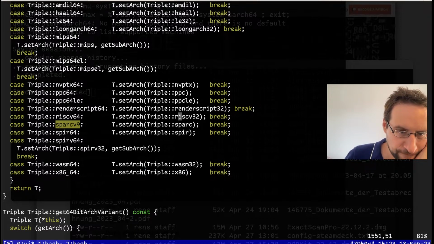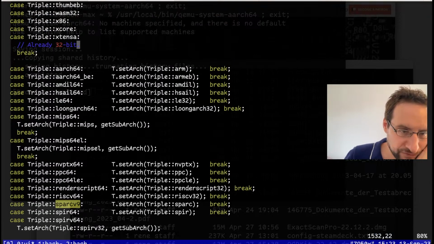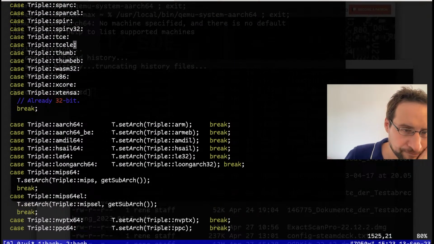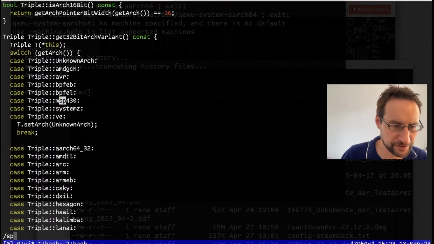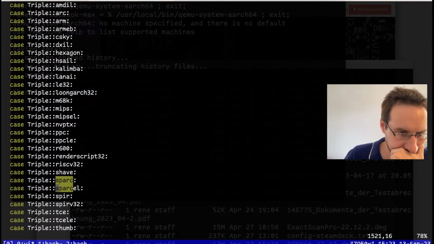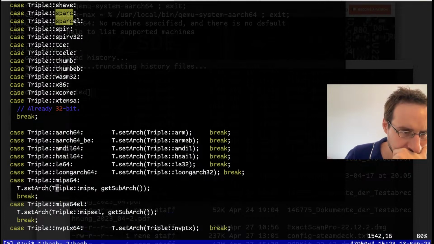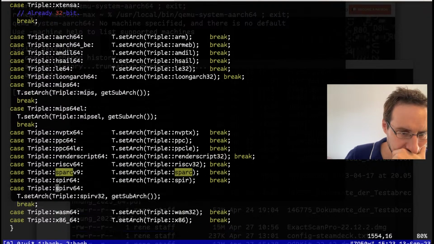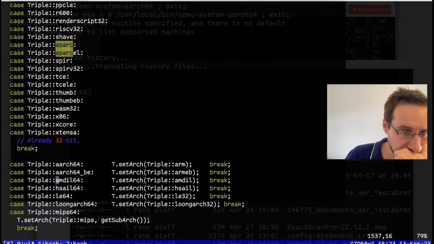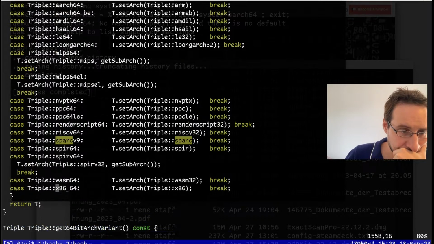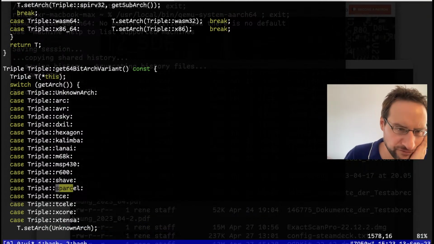Okay. Where is there SPARC here in this case? Here is something already 32-bit. Not really sure why they do not set arch. Maybe for some reason.